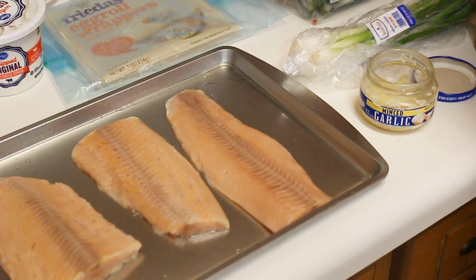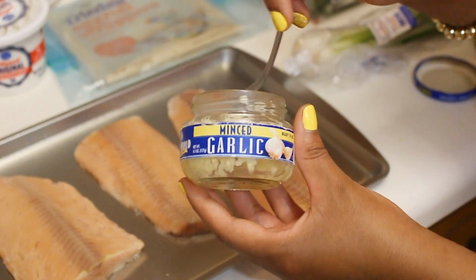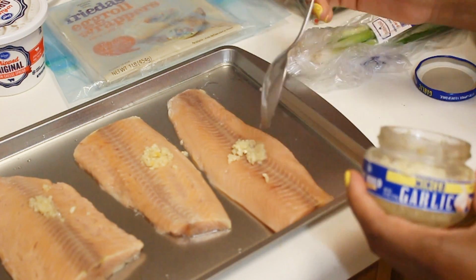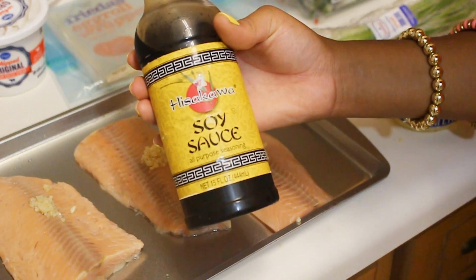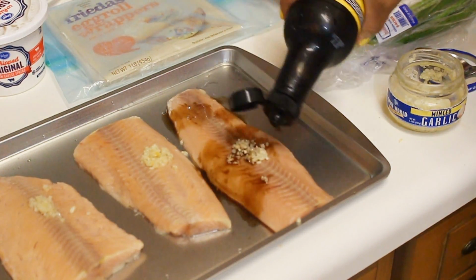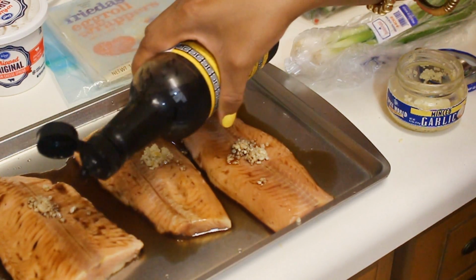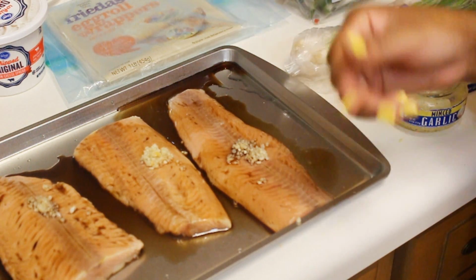All right, so for the salmon, gonna keep it simple. I've got some chopped garlic. Can you see that? That one's big. We're gonna lump it a little more on that one. And some soy sauce. All right, whatever brand you like. This is gonna add some salt. And then I'm also gonna do what they recommended and add a little bit of oil right at the end before I pop it in, okay?